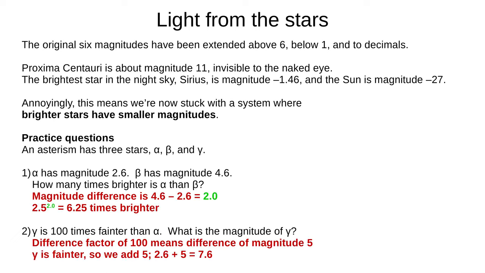In question one, the difference in magnitudes is 2.0. A difference of one magnitude means a multiplier of 2.5. So a difference of 2.0 means we raise 2.5 to the power of 2.0. Alpha is 6.25 times brighter than beta. In question two, we have a difference factor, or multiplier, of 100, which corresponds to a magnitude difference of 5. Since gamma is fainter, we add this number. 2.6 plus 5 equals 7.6.